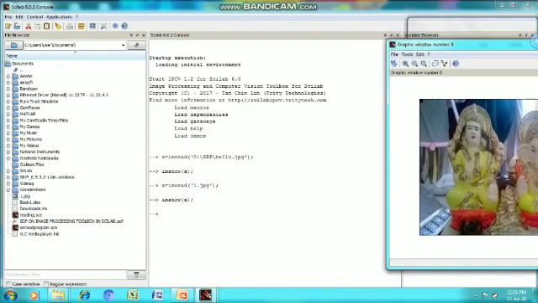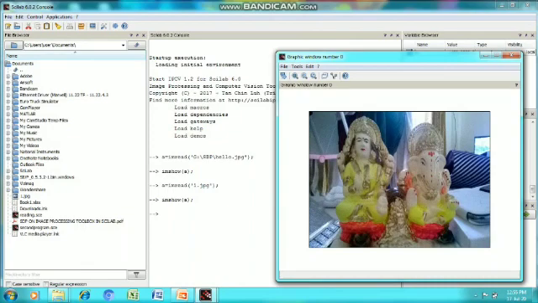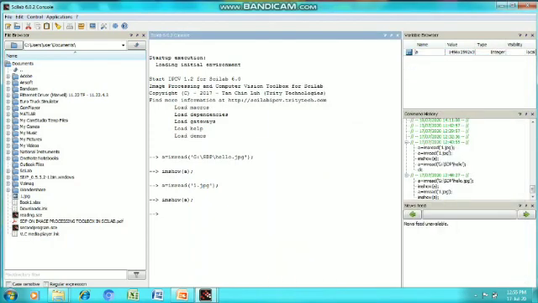Okay, now as you can see, the image is open. So what is the difference between the earlier imread and this imread? See here, if the image is already stored in the default folder of Scilab, then there is no need to mention its path. By default, it is going to take the default path. If you have already stored the image there, then no need to mention its path.